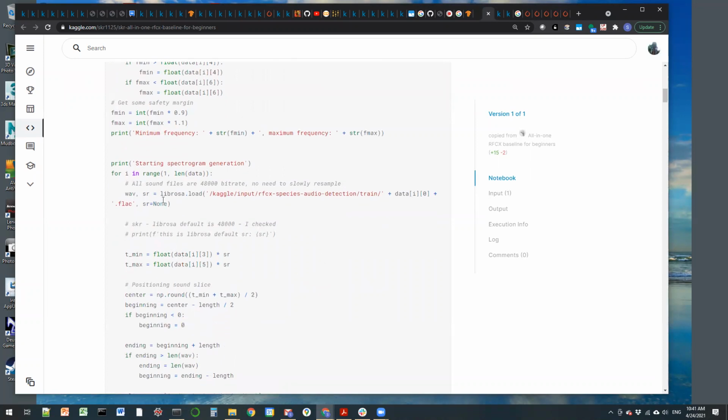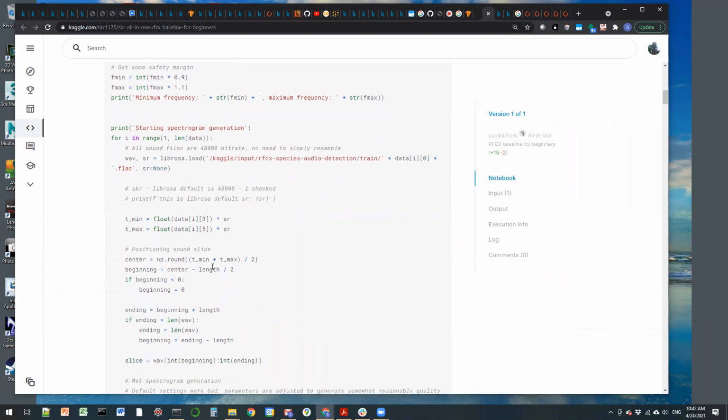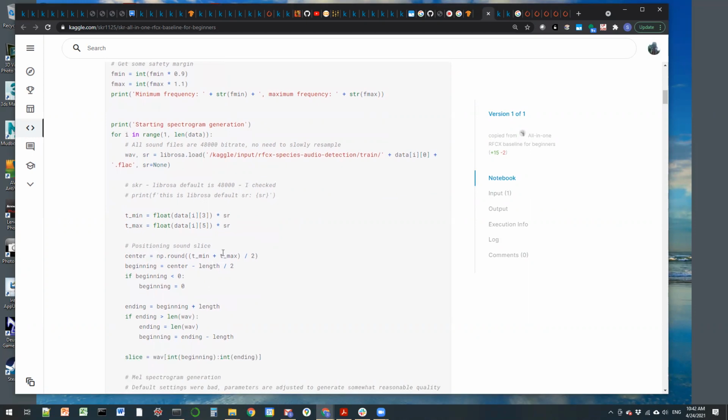Where is that used? You can see here, he uses the Tmin and the Tmax to get to the samples where Tmin and Tmax are. By that, what I mean is, because the sampling rate is 48,000 samples per second, or hertz, the Tmin is that times SR, and the Tmax is the Tmax value times the SR. And then he finds the center of that window.